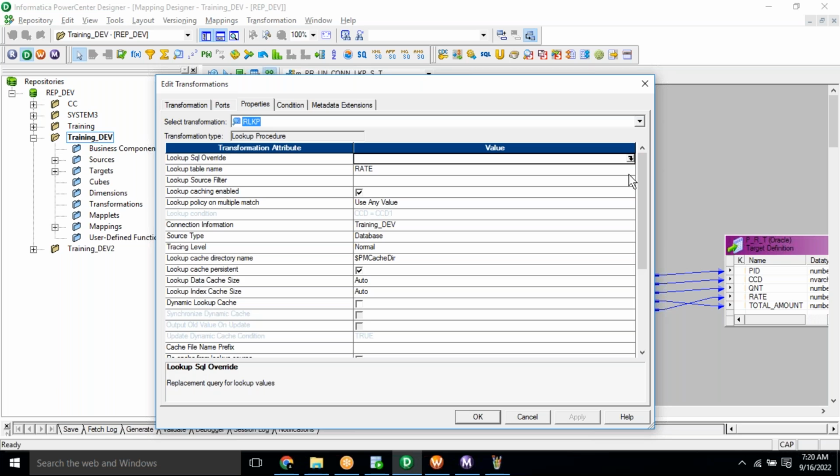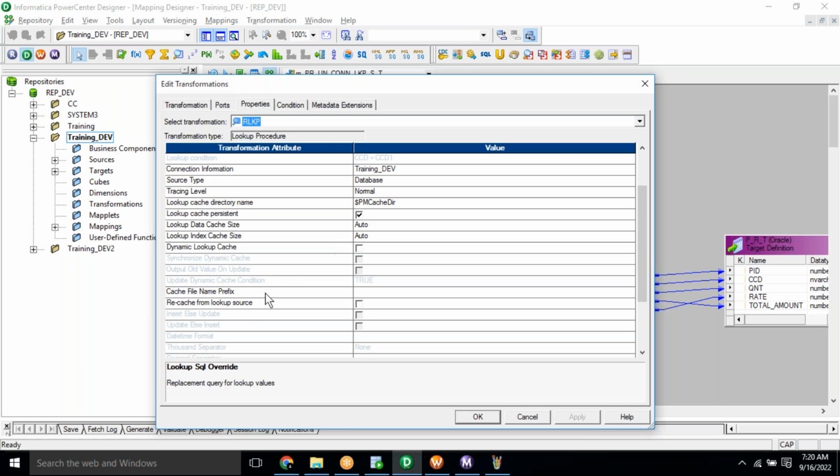Now today I want that cache file to be recreated with the latest records. For that, we have a property called Recache from Lookup Source. This Recache from Lookup Source is enabled only if persistence cache is enabled. If you remove this one, you can see Recache from Lookup Source is disabled.